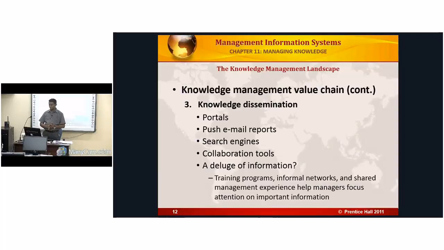So the third step, knowledge dissemination, where you can use portals, push email reports, search engines, collaboration tools, a deluge of information, training programs, information networks, and shared management experience help managers focus attention on important information. So you know what are portals, right? A set of websites, might be intranets or internets, push mail reports, search engines, you know, Google, Yahoo, likewise.